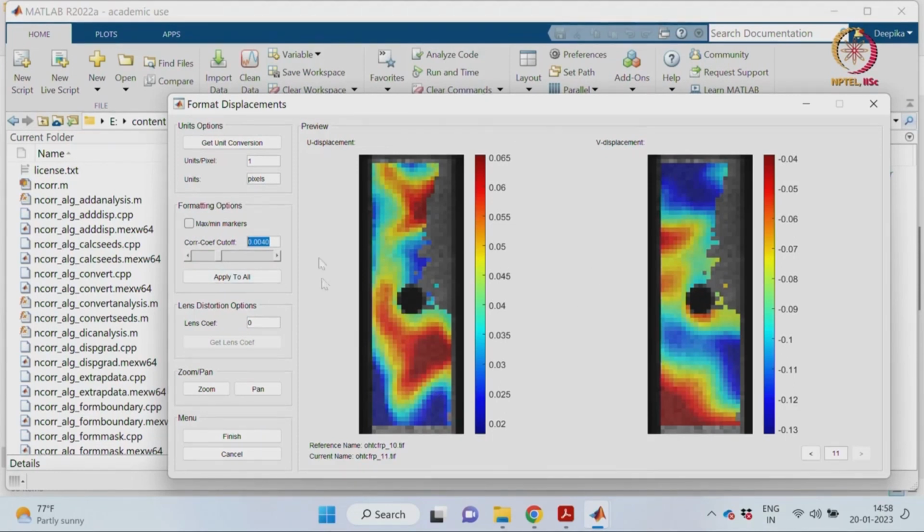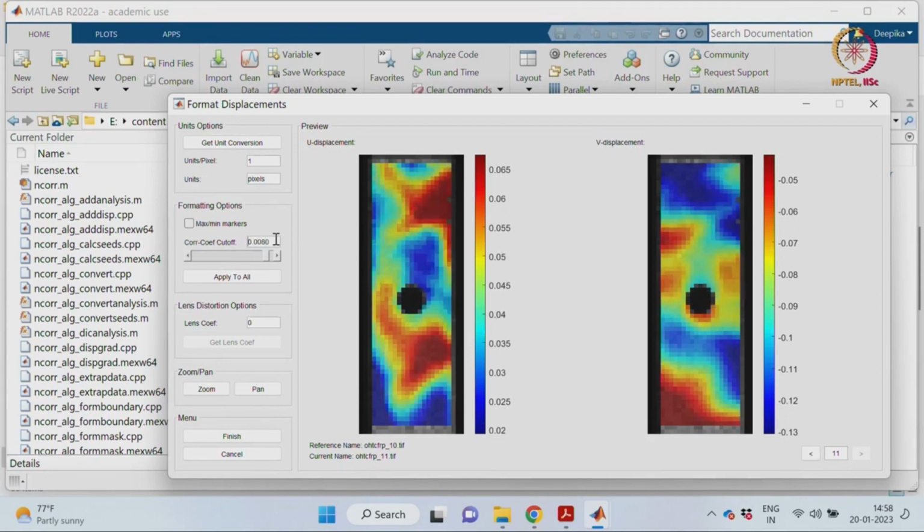As you can see on the screen, it has dropped the regions on the right hand side of the image, because the correlation cutoff was approximately 0.08, which is good enough. But just to show you what it does, I have shown the functionality of this option.